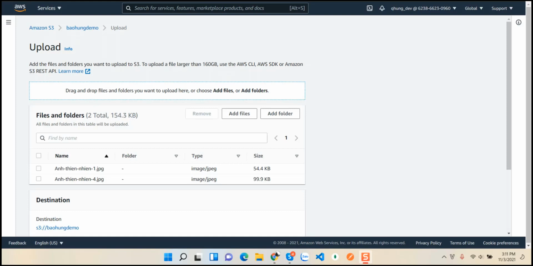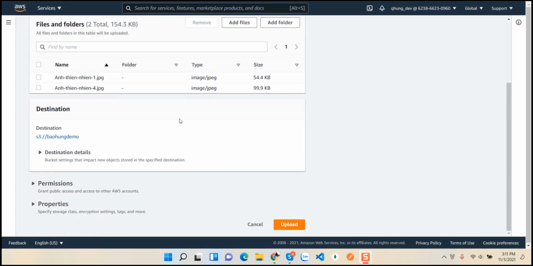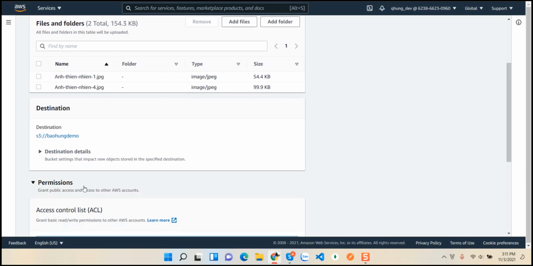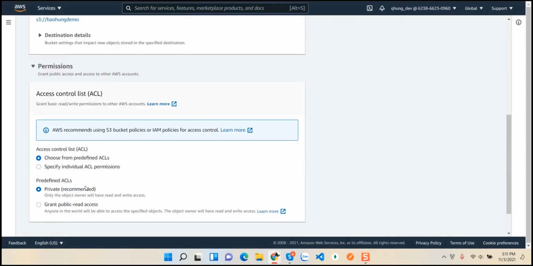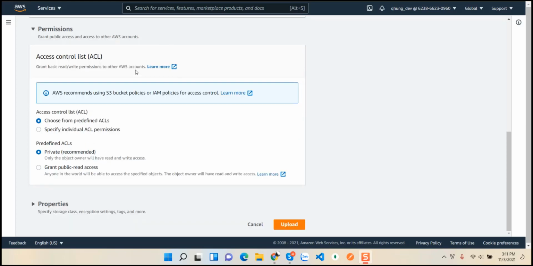Next, we are given the option to set permissions on our uploaded object. With the default setting, any AWS user or role within this account will be able to access the file as long as their AWS Identity and Access Management policy allows it.